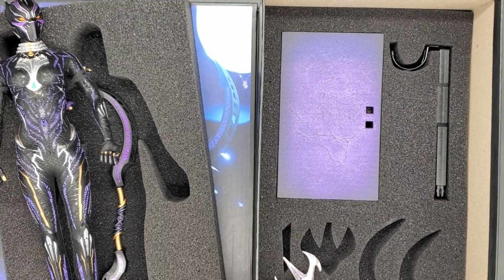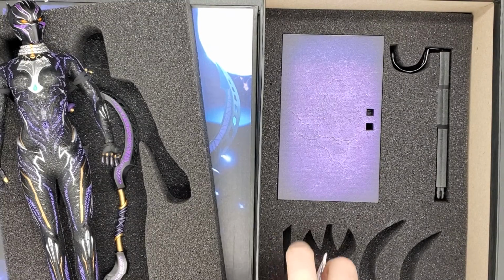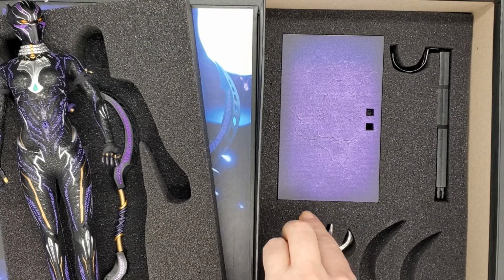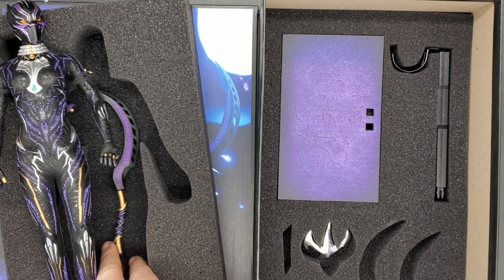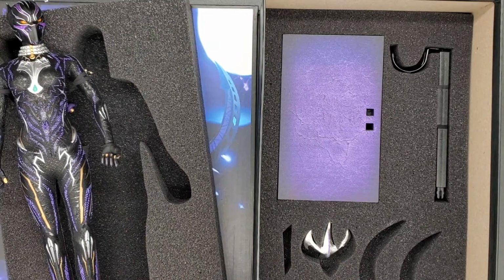I'm really happy with her. Strange smell. Not the worst thing that I've ever had to deal with on a figure. It's definitely her suit. That's going to be the only real complaint and concern I have with the figure, just right off the bat, is I worry the rubber on the suit's not going to last forever. But I kind of think that's the case with a lot of Hot Toys, so in the grand scheme of things, not the end of the world.